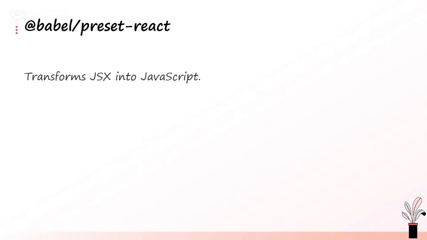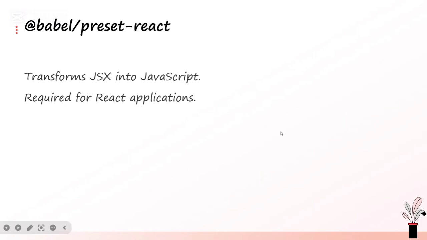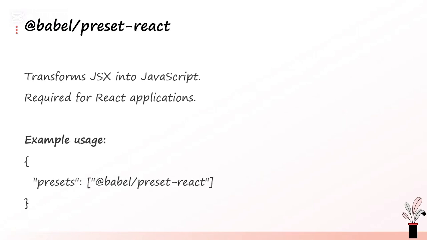That is what we'll be using to teach you. Later on, we will show you how to use Vite, Next.js and Create React App to create a React application. But for now, we are going to do it raw. That is why we are doing this. When we teach you raw, you would appreciate all those other frameworks better. So this is required for React applications, but because we are going to use Parcel bundler to bundle the whole thing, we might not be needing this preset. So this is how you add the preset to your Babel configuration file.